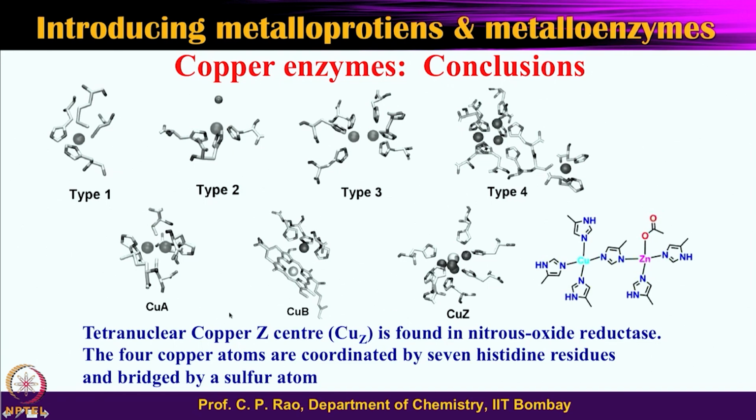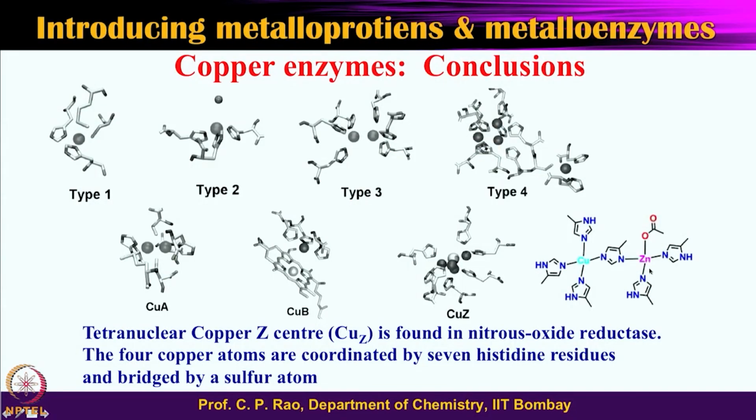And copper A, copper B we have not looked at, copper Z also we have not looked at, and superoxide dismutase we have of course looked at earlier. So, in this particular case, the zinc is structural, copper is catalytic. If I replace the zinc by manganese, cobalt 2 plus, or nickel 2 plus, still the reaction goes. But on the other hand, if I replace the copper by some other ion like manganese or zinc or any other thing, the whole reactivity is gone, and that is how you find that the copper is catalytic in nature and the zinc is non-catalytic in nature.